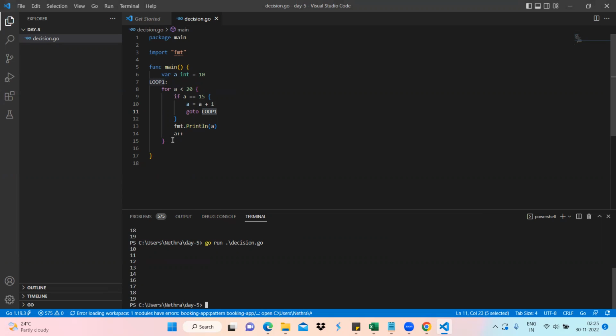In this, it will always be executing other than the specific condition. Suppose if the value a equal to 15, I put the continue statement. What happens if a equal to 15? By that time only the iteration will be skipped, then the next iteration will start. So let me write the program, and you will get it clear.